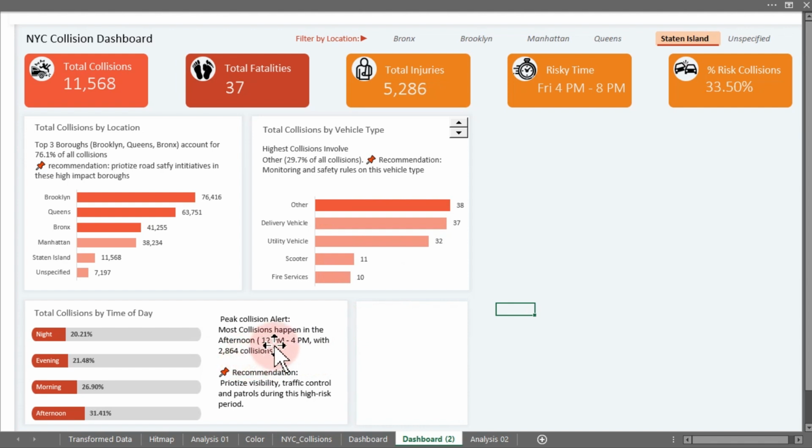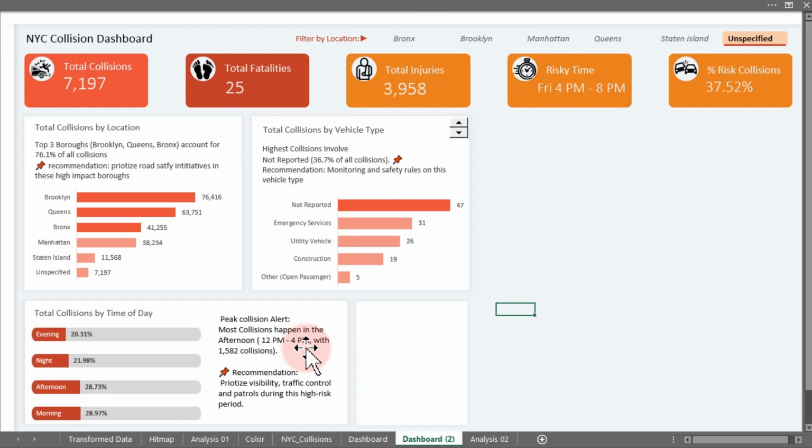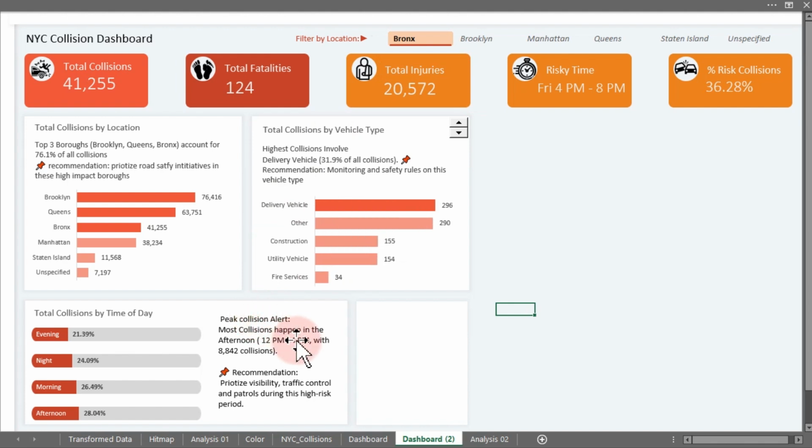Now, the value is changing, but the time still remains the same. The same afternoon is still leading. If you look at it right here, it's the one leading, at 1.41% for every location. I think most locations have almost the same time that those particular collisions happen, so I think there should be a lot of focus on it.